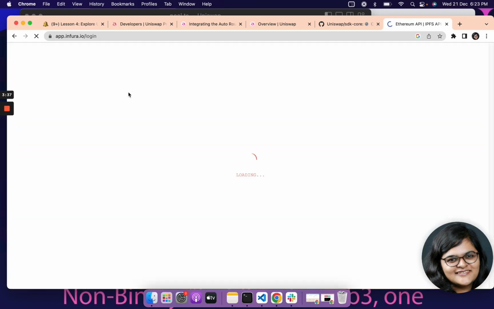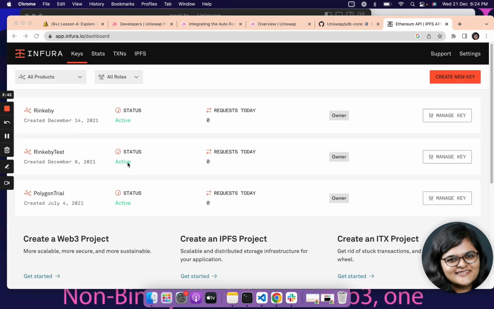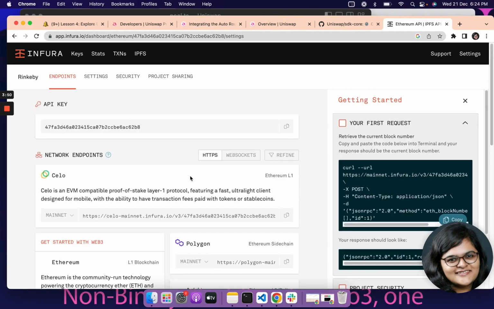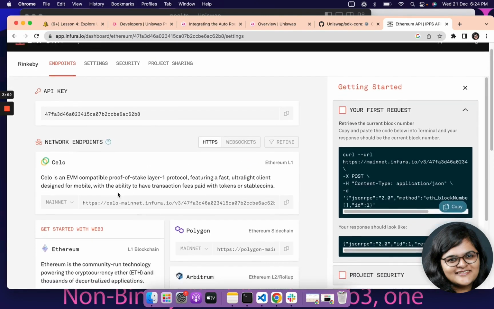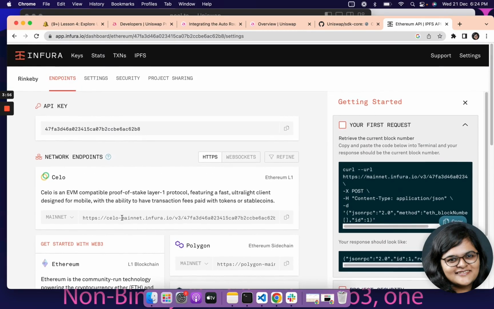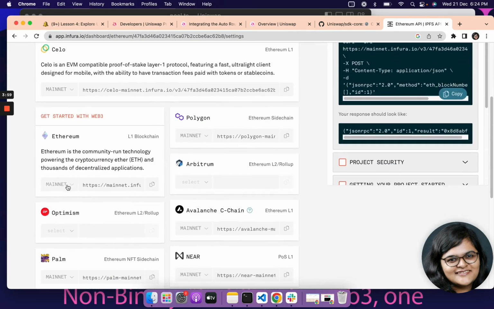I'm going to pause till I go through the login process. Once you log into Infura, you can see that I already have a couple of keys. I can manage a few of these keys, and right now I have this API key that I've chosen for Rinkeby, and then I can just choose whatever you want.